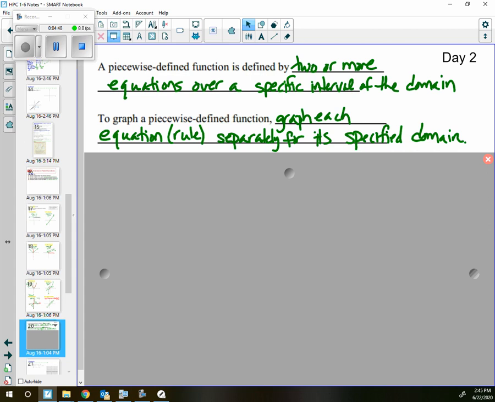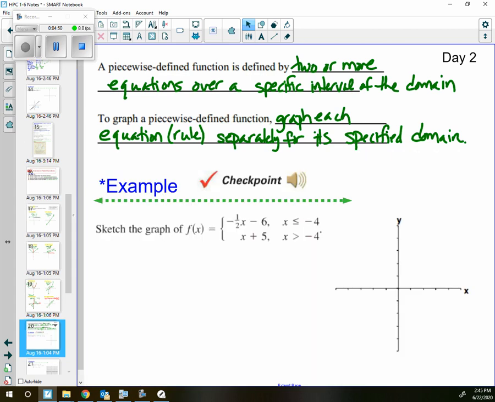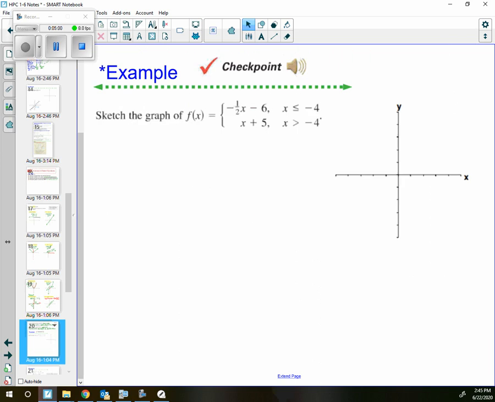And we've alluded to that. We've talked about it and looked at those before, earlier in the chapter, when we talked about just being able to read a graph. Now we're actually going to do the graphing for one of them. So we're going to do an example so we can talk about how we deal with it and how we work with it.